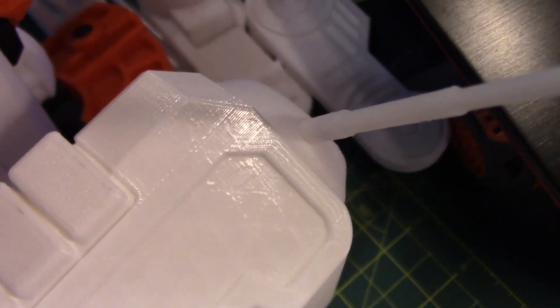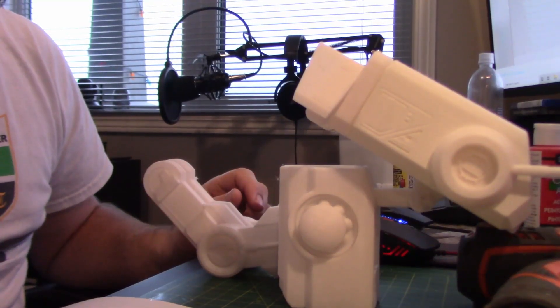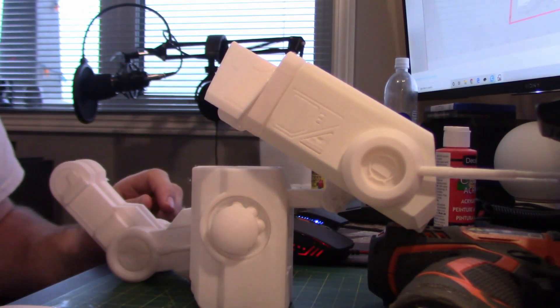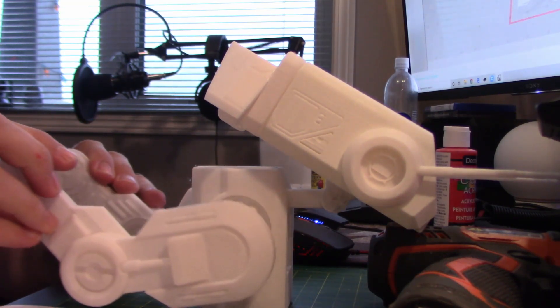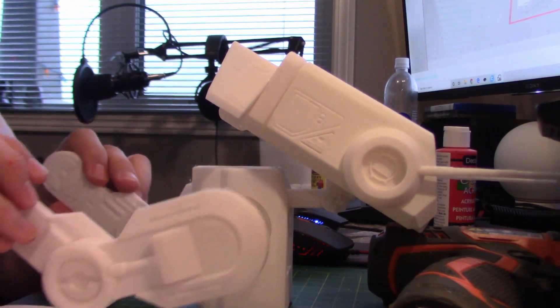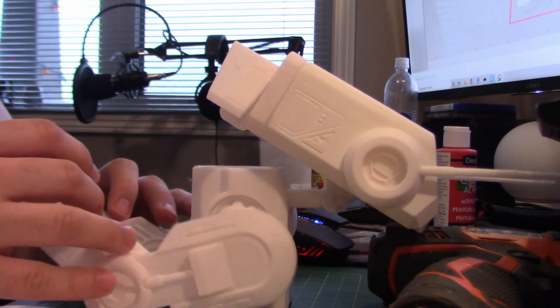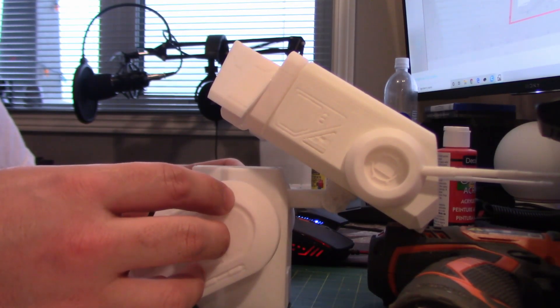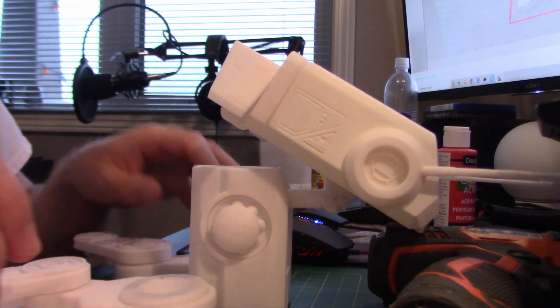I just put in the ears — just a dab of epoxy and just plug them into the holes. So we've got the body on, head on, time to get the legs on. I'm just going to put a bit of epoxy in each one of the balls, make sure they're pretty much the same, line them up and then add them in here.